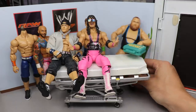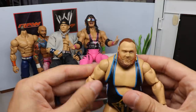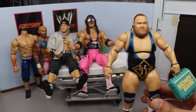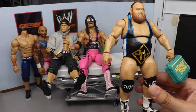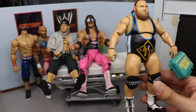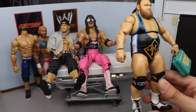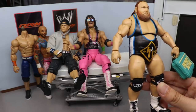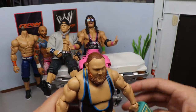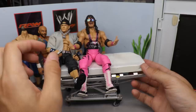Then we have Otis. I thought about the arms — they use Brock Lesnar arms — but when I ran through all the options, I still didn't like any of them. Other smaller arms like Samoa Joe are too long, and Big Show arms that might be fattier and chunkier are also too long. Otis has pretty short arms so I want to leave him the way he is. We're going to stick with these figures and get into this action figure surgery.